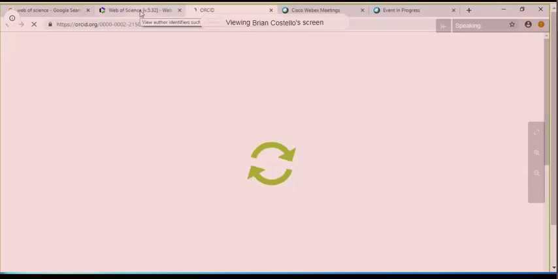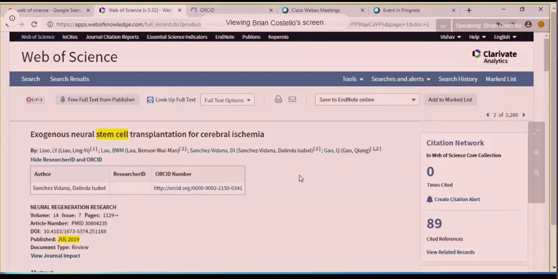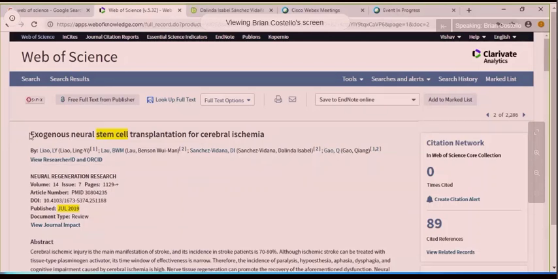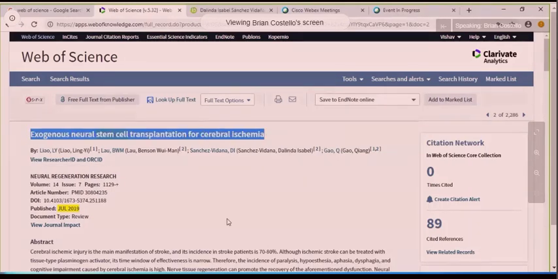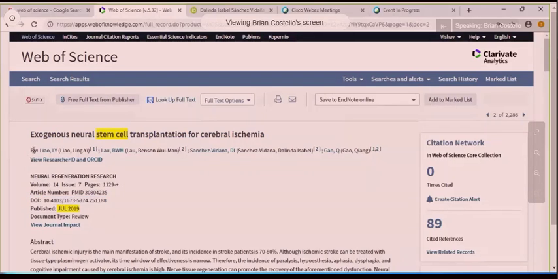So we are opening the ORCID page on Web of Science. I've already discussed this in the past. You have this link. When you click on any paper, you would see the title of the paper and then the names of the authors. And just below that, there is a link which may or may not be present. If the author provides the ORCID ID or the researcher ID, then this link is usually present.